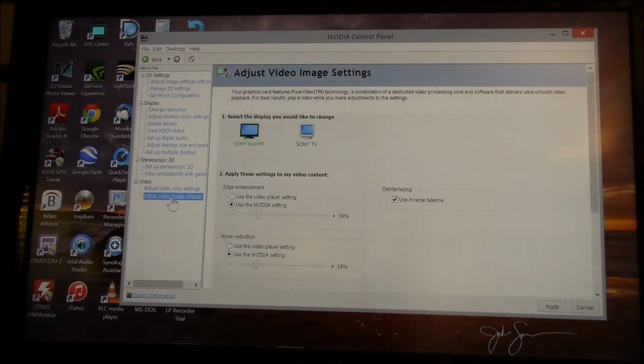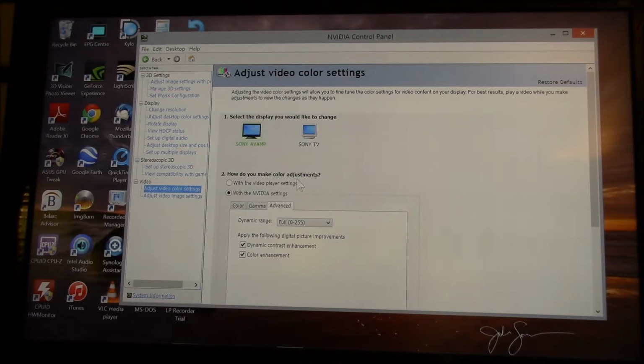There are also some other options under the video image settings. I've selected all of the enhanced settings for that. And one thing you might want to do is double check this from time to time, because I've had this revert to the default settings once or twice after I've updated graphics drivers or done a Microsoft automatic update.